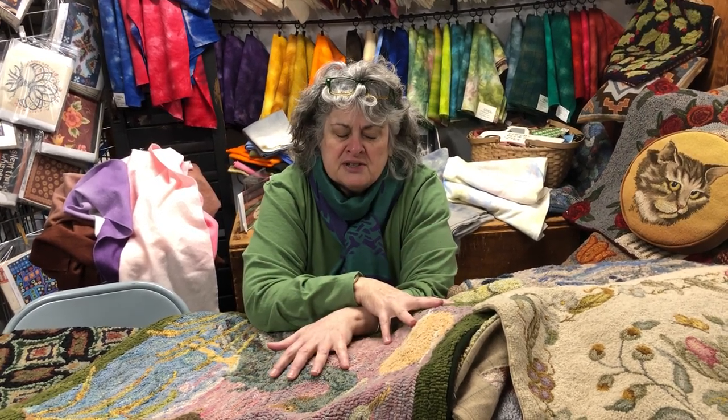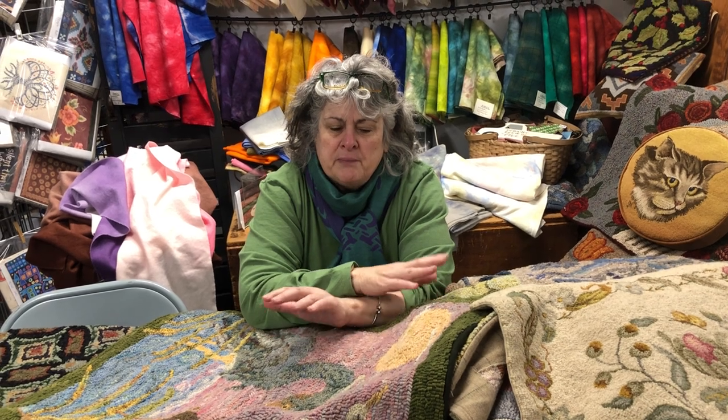What mood do you want for the rug? What do you want it to portray? Is it going to be soft and subtle? Bold? Vintage? That's why I think all of us like to see one rug pattern hooked in 20 or 30 different styles. When I brought the show to Souter for the Frost Orientals and Christmas Eve, people love to see the same pattern hooked with each artist's interpretation — but what they're really interpreting is a mood. If you pick a mood, your color planning goes a lot easier.